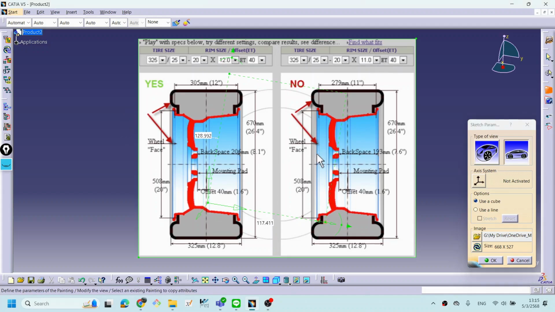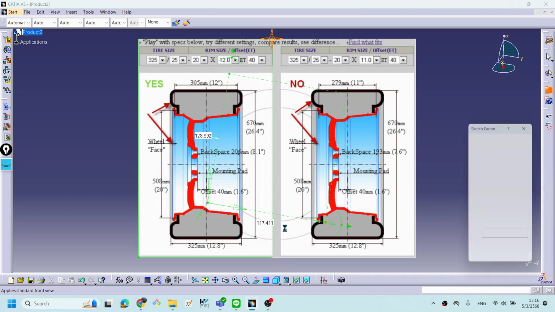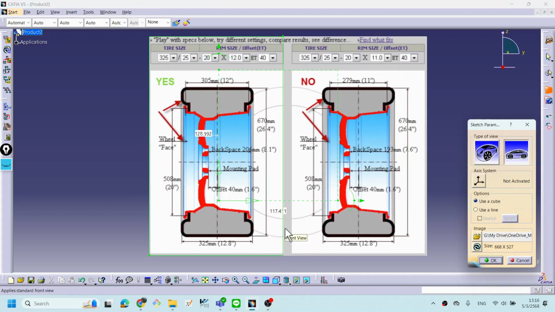Okay, I just use this picture and the website. This is for the copy of this picture, and this one, I'll show you. I need to change the view to this view.